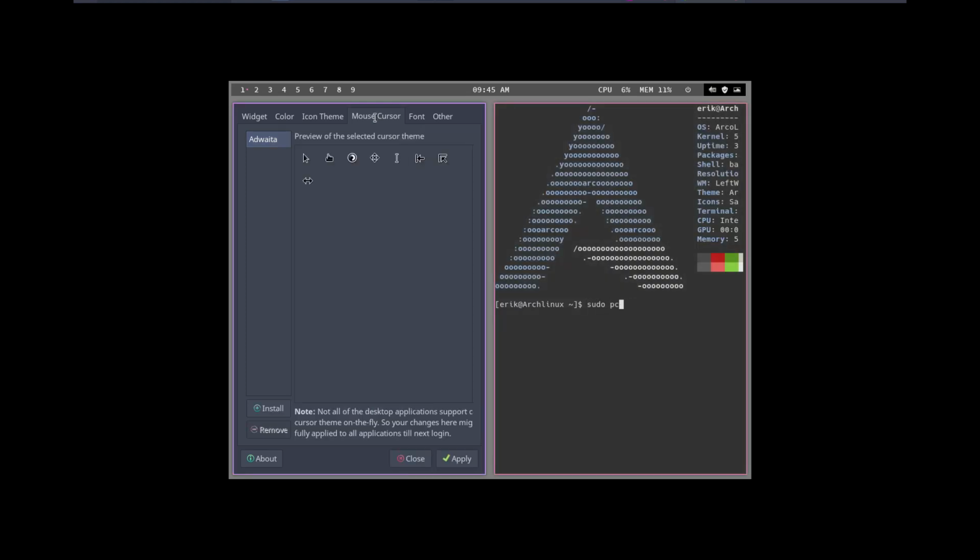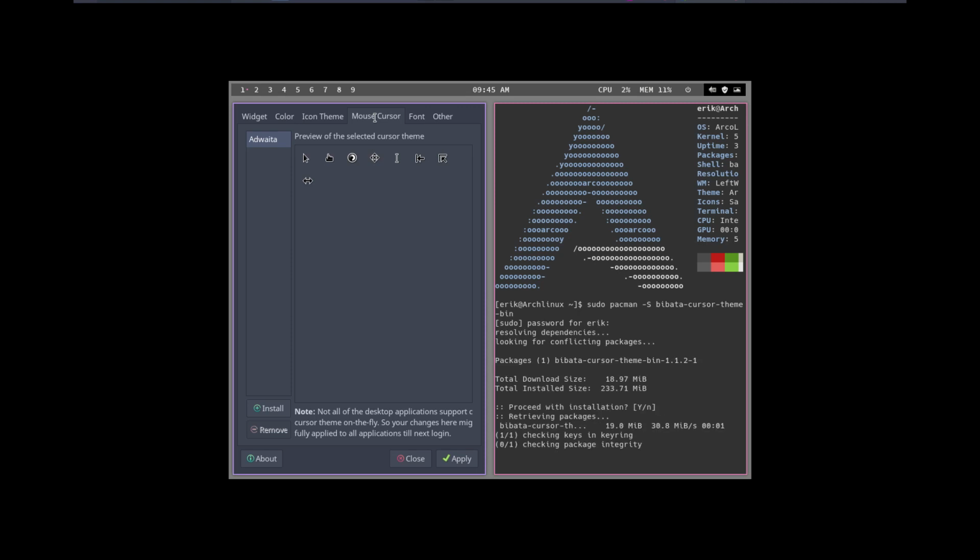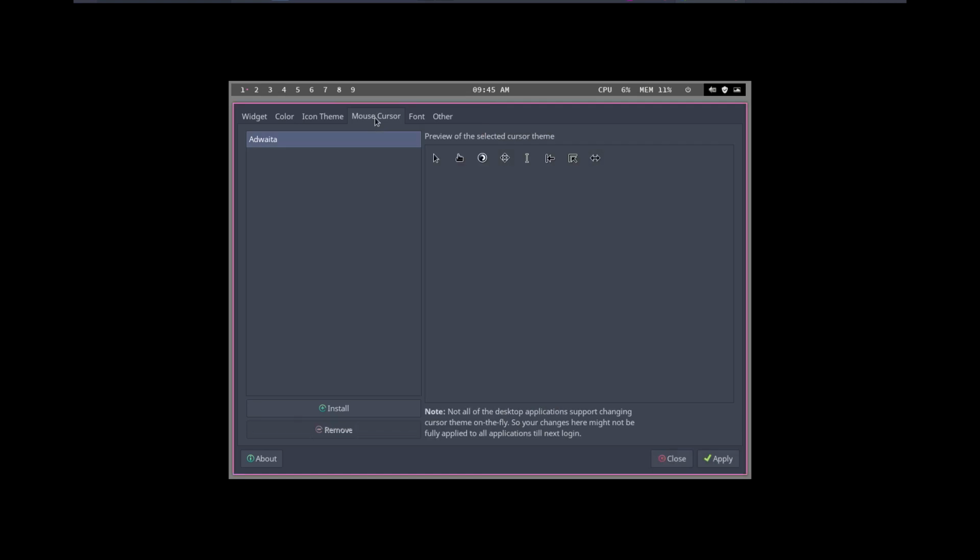Sudo pacman -S bibata-cursor-theme-bin. Off we go. You're gone. And what I'm doing is Super Shift D, by the way. So the dmenu, coming from DWM, has been around for 6 years.